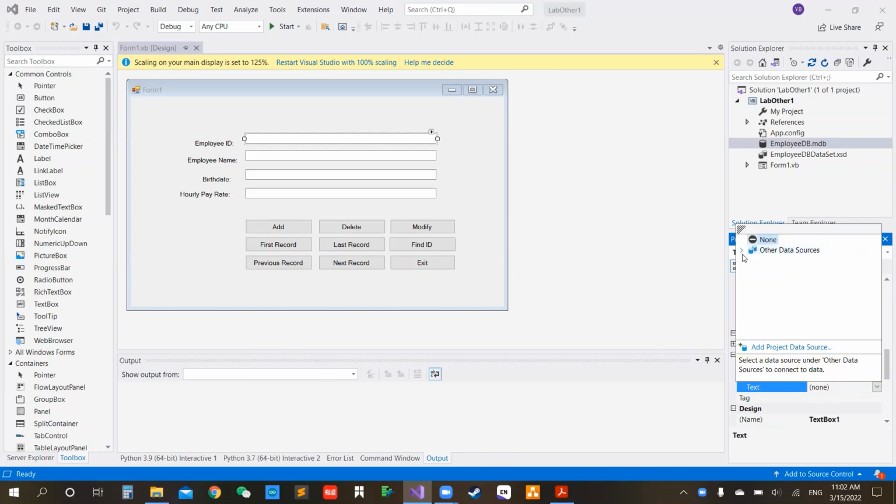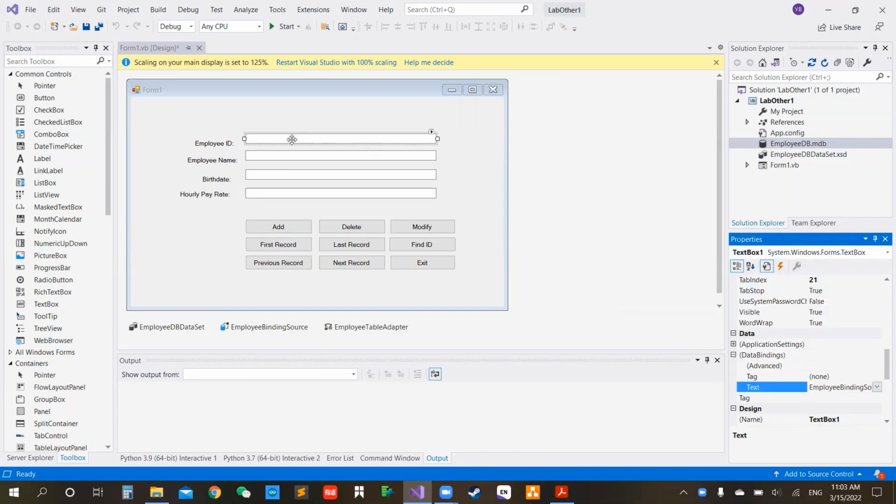Click other data source. Select project data source. Now we have employee DB dataset. Select our table. This is my employee ID, so we need to select the first one. Okay, now I have linked the employee ID with the access file.